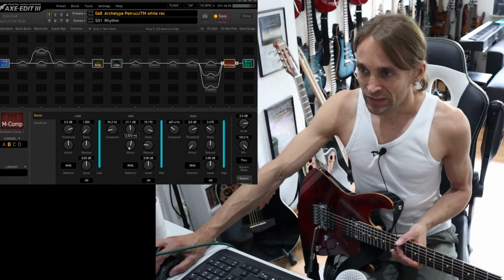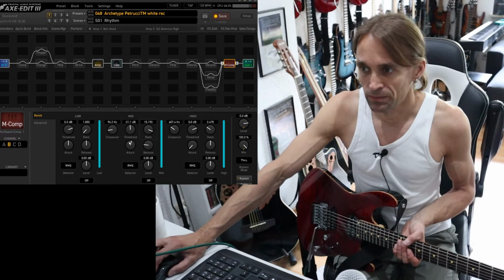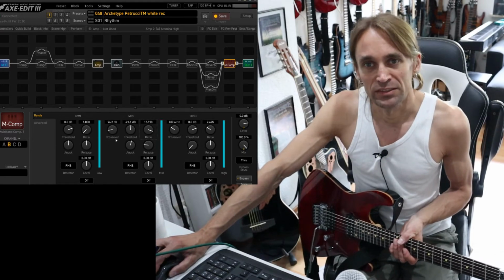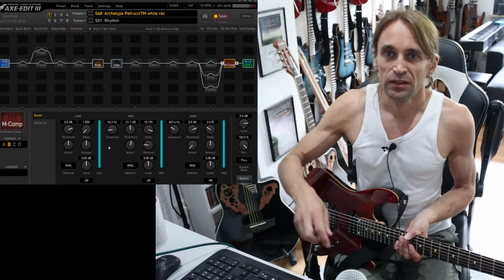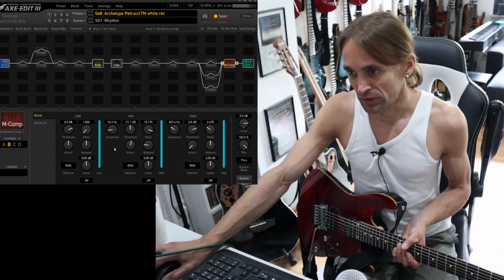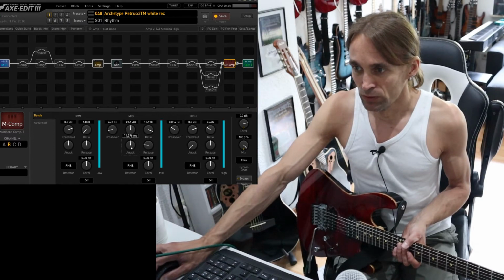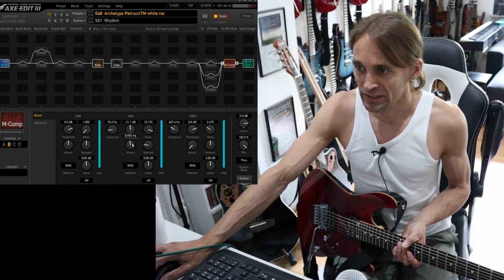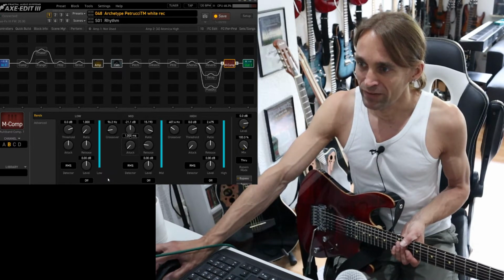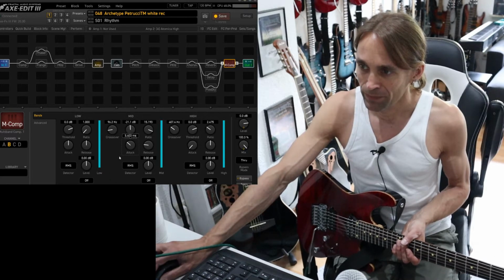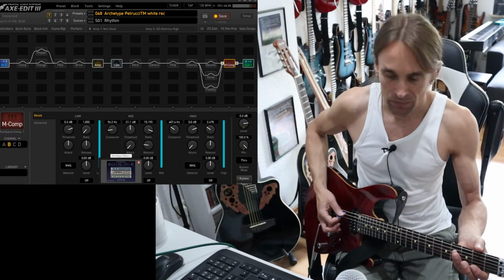The other important things here are, of course, the crossover frequencies. You have to set them correctly, but that is only the case if you're using a multiband compressor. If you're using a usual compressor, it's just taking the whole signal, the whole frequency range. But you have the attack and the release, and in this case you can see the milliseconds here. If you want this thing to react very fast, you could set it maybe to 1 millisecond.